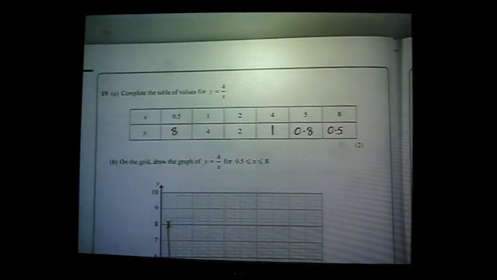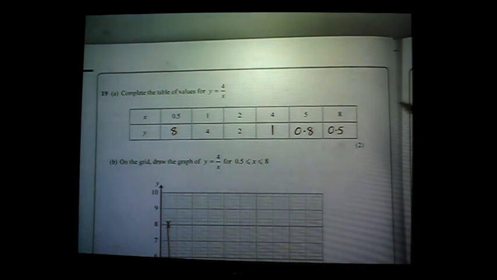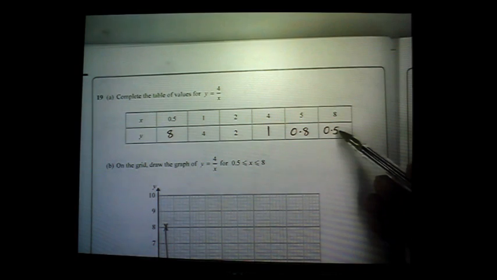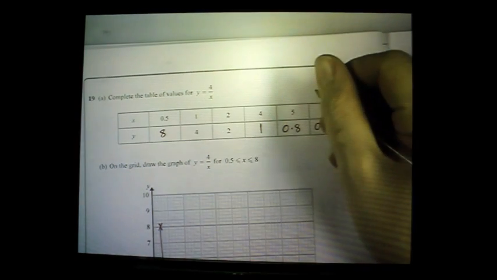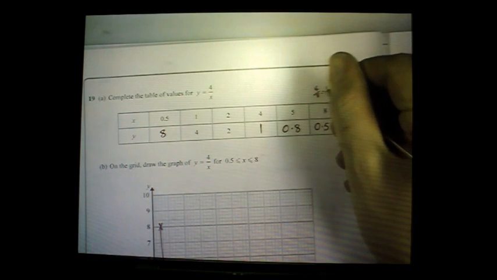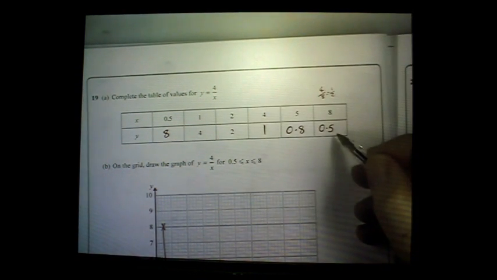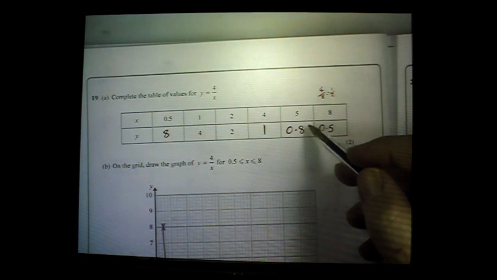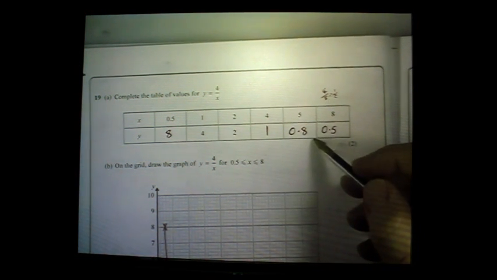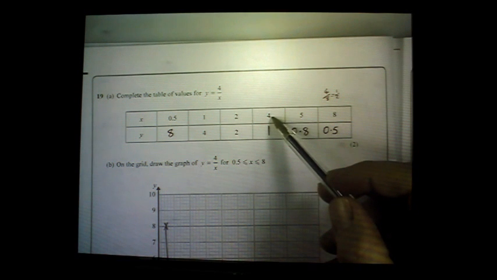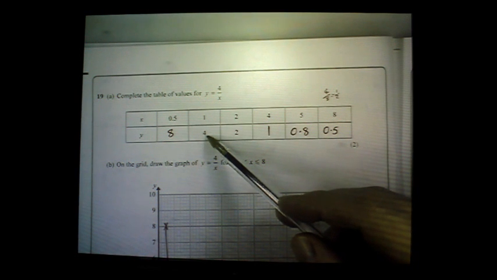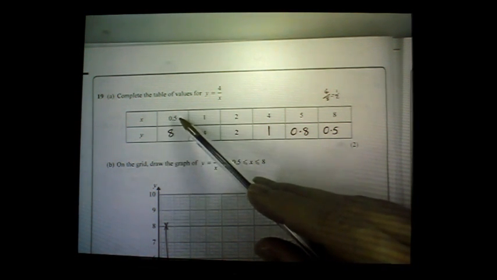Moving on. Complete the table of values for y equals 4 divided by x. This is a nasty one, but we'll go through it. 4 divided by 8, well 4 over 8, if you want, look, write it as a fraction. 4 over 8 you need to recognise is a half because you simplify it, so that will give you 0.5. 4 over 5, that's 4/5, it's 0.8. If you're getting up to this question doing well, you need to recognise that. 4 divided by 4 is 1, 4 divided by 2 is 2, 4 divided by 1 is 4, and this one, 4 divided by a half, well how many halves go into 4? It's 8. So you get 2 marks for getting all of those.